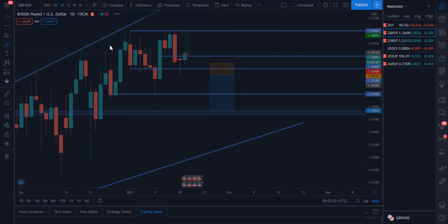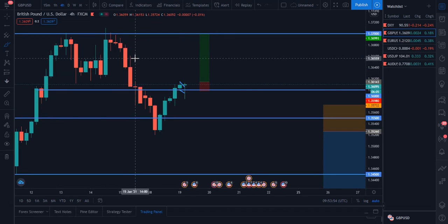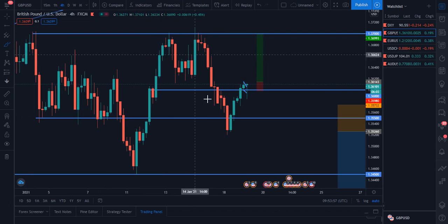Let's go to the 4th. And on the 4th, I wrote it's in a bearish trend, as you can see. 1,35500 was tested and respected. As you can see now, we're on the 4th hour time frame. So now this structure, you can see properly that it is a strong support structure, and recently it broke through, but it was a false breakout. Then it went back to the upside.